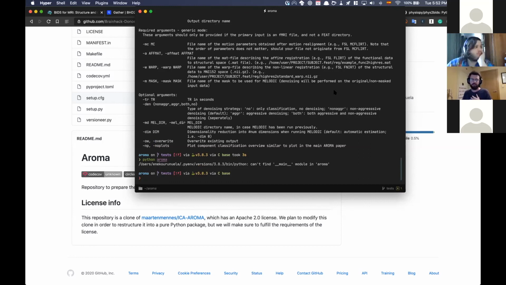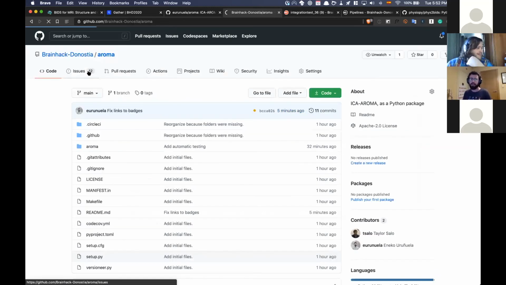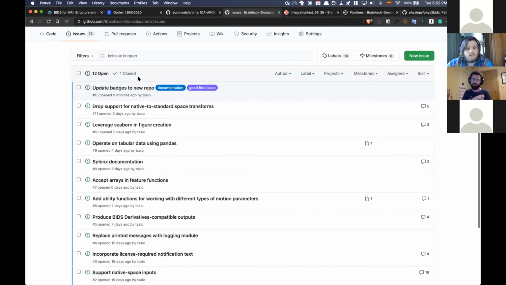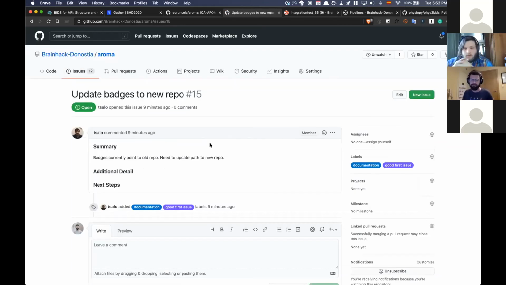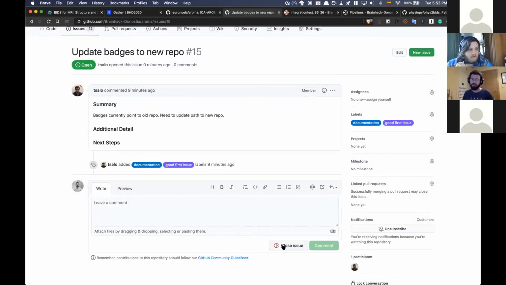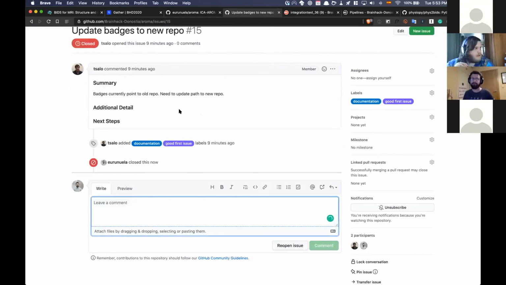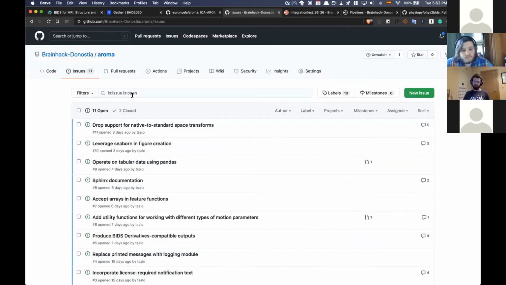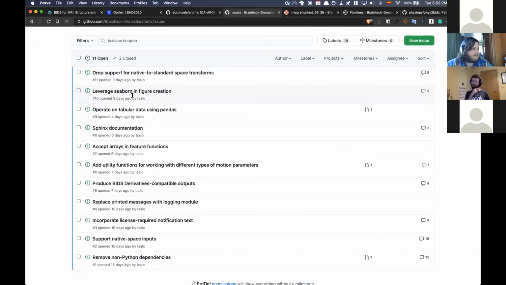I would like to mention that this is an open project that people can join. As you can see, we've got 12 issues open, and we would be more than grateful if you joined us and helped us with this project. Two things that we don't have right now that we should probably open an issue for: for open source packages, it's important to have information about contributing and a code of conduct. I think Oscar went through the contributing and code of conduct material for NiPreps. We should have our own versions, with project-specific information, to be more welcoming to new people.